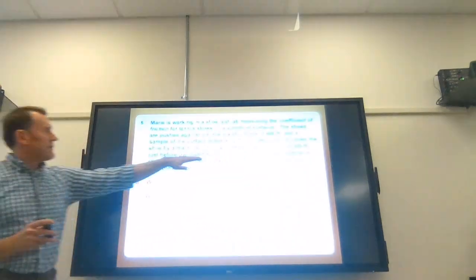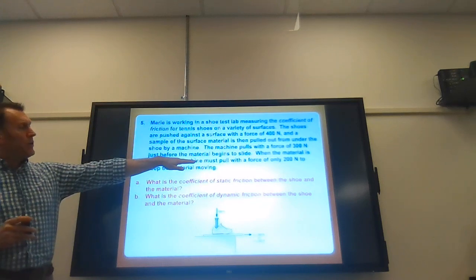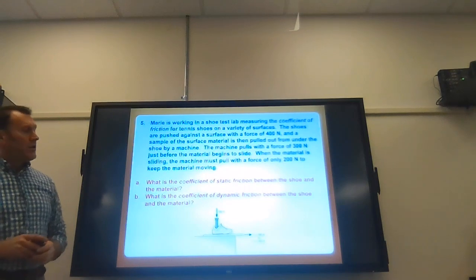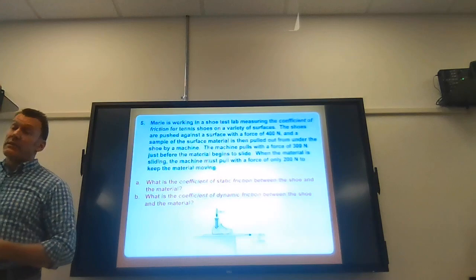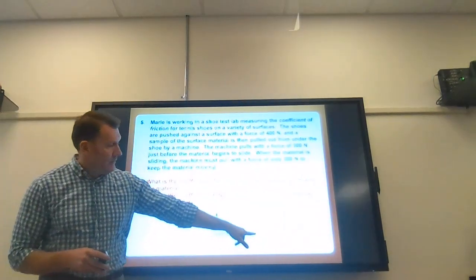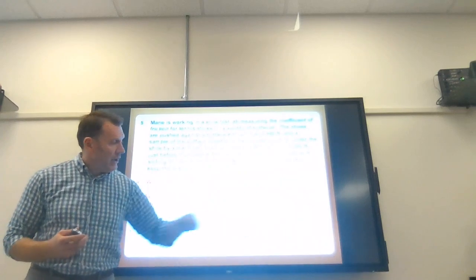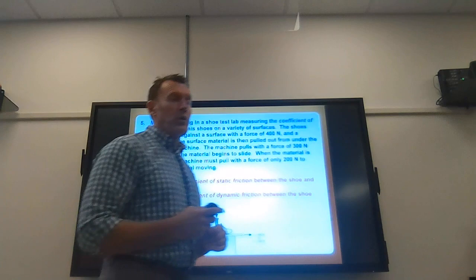When the material is sliding, after it begins to move, the machine must pull with a force of only 200 newtons to keep the material moving. So you're looking for the coefficient in each case. You're given friction, it's going to be 200 in the case of dynamic friction, 300 in the case of static friction, with R being 400.